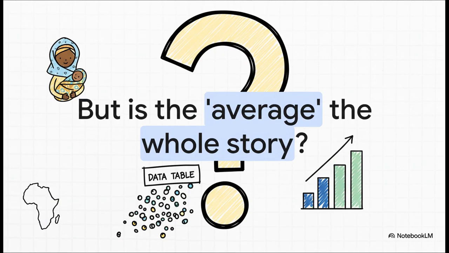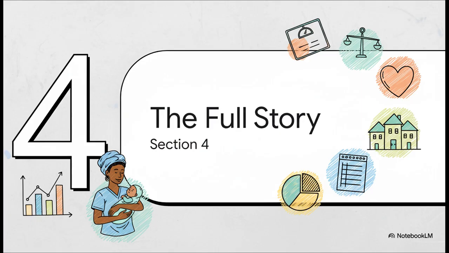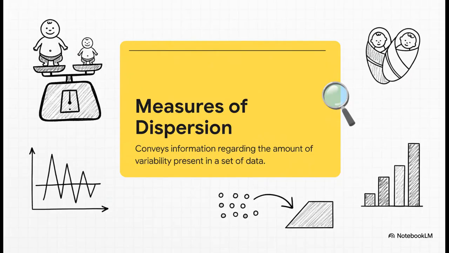Now we have our typical number — let's say the mean is 3.05 kilos. But is that the whole story? What if you had one baby who was one kilo and another who was five kilos? The average might still be around three, but that paints a very different picture of community health. To really understand what's going on, you don't just need to know the center of the data — you have to know how spread out it is. The variation is just as important as the average. This is where something called measures of dispersion comes into play. Think of it as a consistency score: are all the babies' weights packed tightly together around the average, or are they all over the place? This tells our midwife how stable and consistent the health outcomes are.